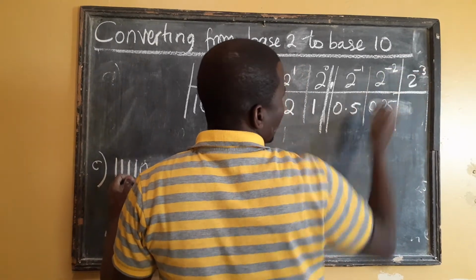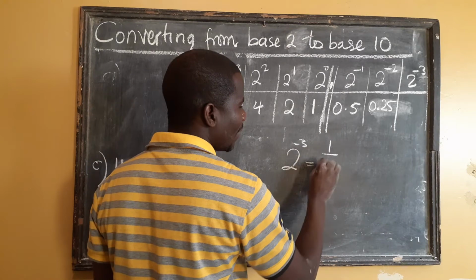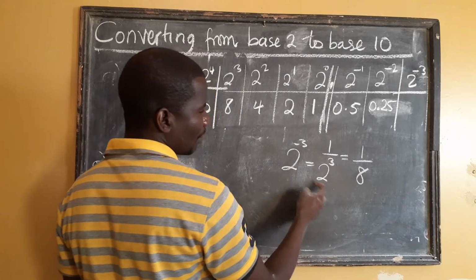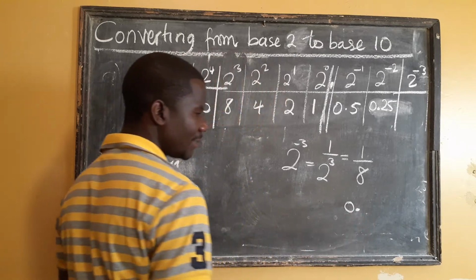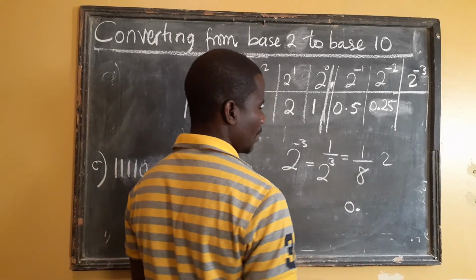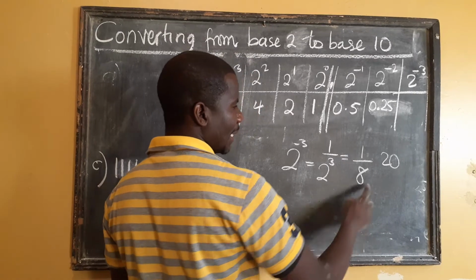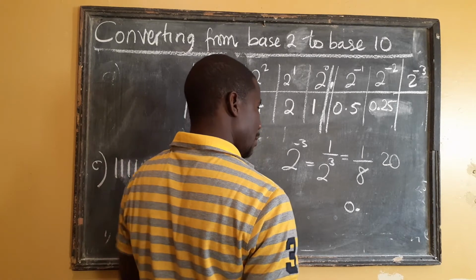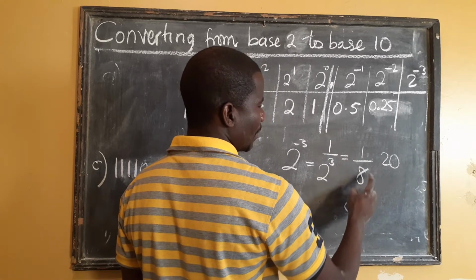Then we need to work out this one also. And I have told you that this to the negative is the same as you say 1 over 2 to the power 3. Then this is 1 over 8. When you simplify this one, then you divide this one, what do you get? 0, isn't it? Then what do we get? The remainder will be 2. In this one, what do we get? 8 here. How many times? Okay? 8 here, it's how many times? We have 0, remainder.